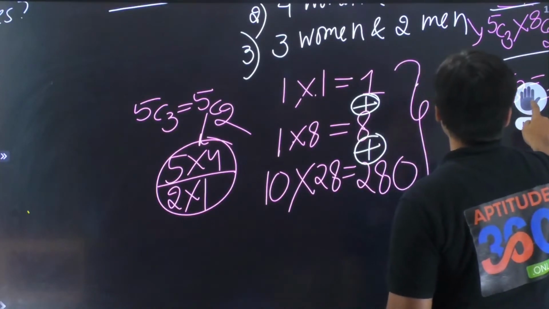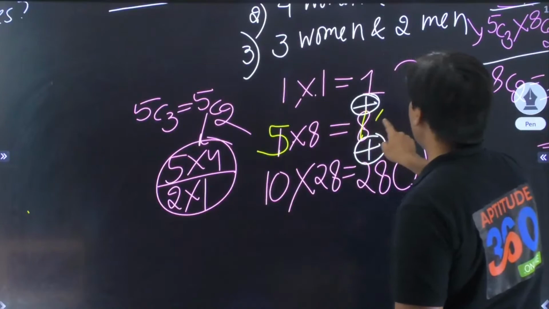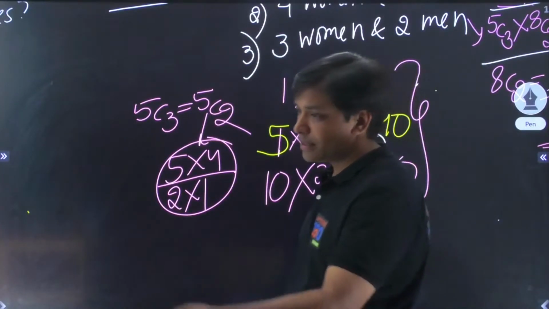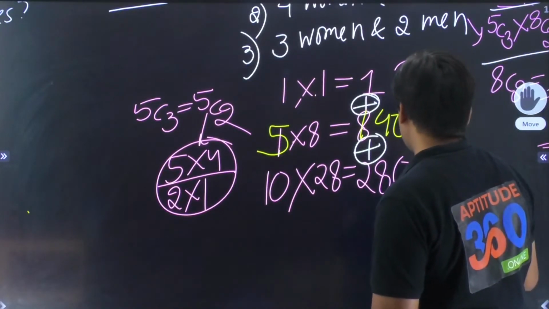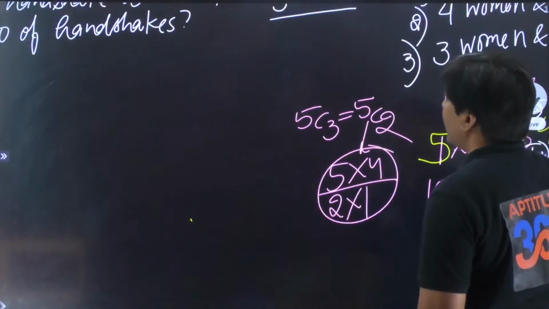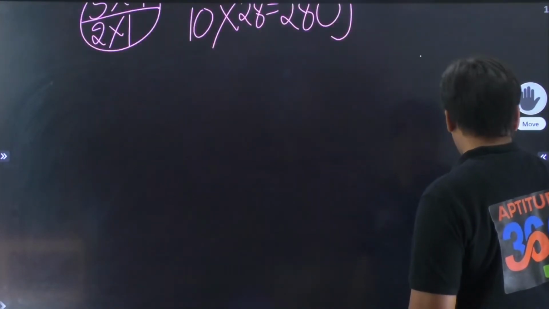Yes, it is. My bad. Muskan, you're absolutely right. This is 5 into 8. This one will have to be 40. Correct. You're right. So this one will become 280 plus 40 plus 1. Thank you, Muskan. Thank you so much. वरना ये एरर रह ही जाता है यहाँ पे। कहाँ गया भाई ये?